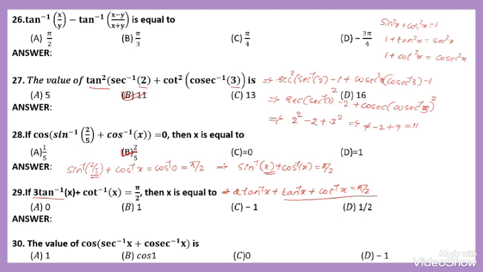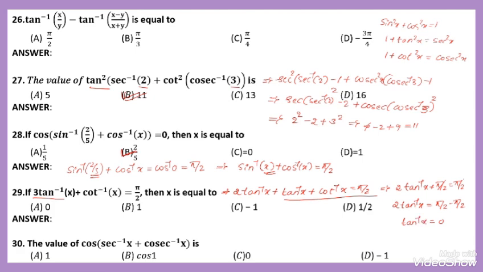So I can replace tan inverse of x plus cot inverse of x is equal to pi by 2. Then 2 into tan inverse of x plus pi by 2 is equal to pi by 2. So pi by 2, pi by 2. Otherwise, I can take 2 tan inverse of x. Taking plus pi by 2 to the right side, it becomes minus pi by 2, minus pi by 2, that is 0. Taking 2 to the right side, 0 by 2, it is 0. That is tan inverse of x is equal to 0.